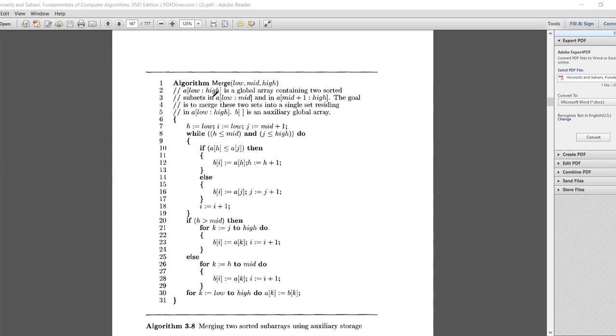I have to take the tool. So you see this merge algorithm is there. Low, mid, high, three parameters are there. Yesterday we solved the merge algorithm by using the simplified version of that merge. I told you that this merge algorithm is the hottest point of the merge sort algorithm. In the process of sorting, where you apply merge sort for sorting elements, this merge algorithm is said to be the hottest point of that merge sort algorithm.